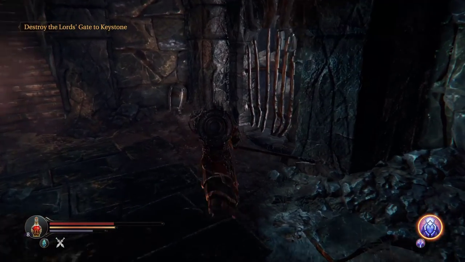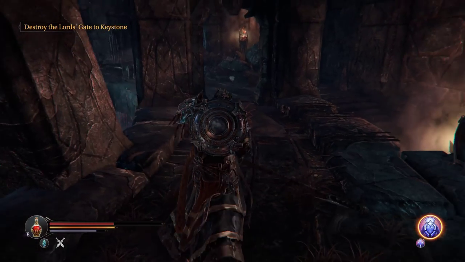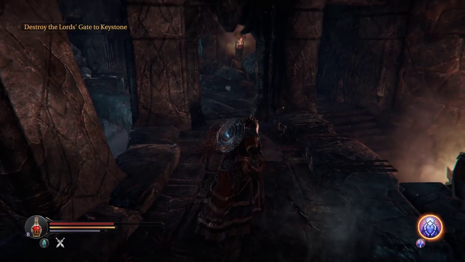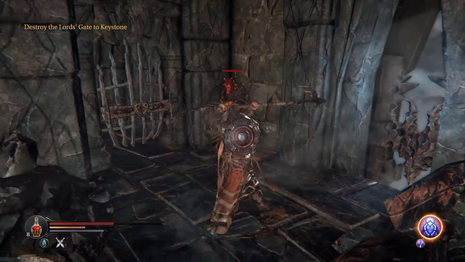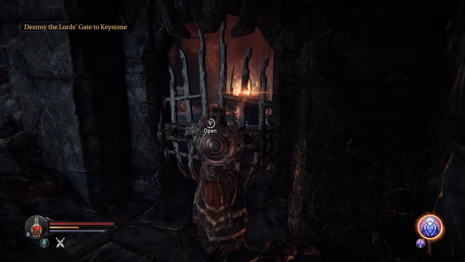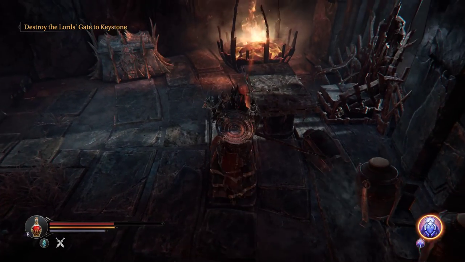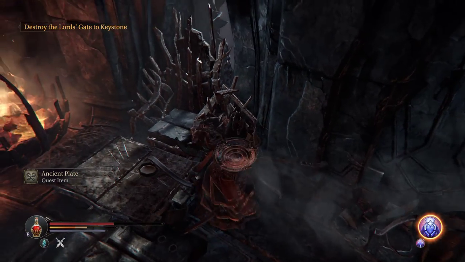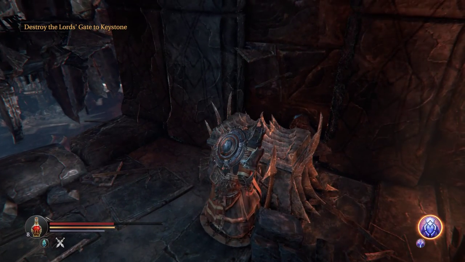There was a door back here, wasn't there? Yeah. Got busy fighting those enemies and forgot about it. Hey, where's this? Wait a minute. We've been here before, haven't we? Yeah, because this door was locked. Oh, shit, I got a key. Okay, cool. I don't know where I got... Oh, I did get a key from one of those enemies I killed, I think. Maybe that was it. Another ancient plate, whatever that does.